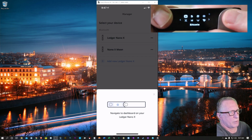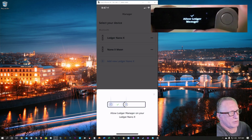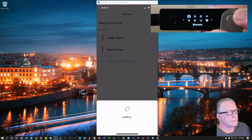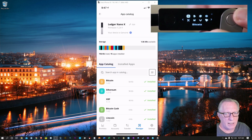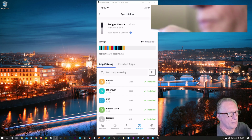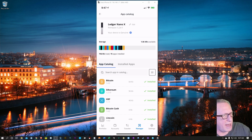And hopefully this will work. Okay, there it appears. Now it wants me to allow Ledger Manager. Now I believe Theta, it's kind of weird. I don't believe there's a Theta. I'm going to turn this off for a sec. I do not believe they have a Theta app. It's kind of weird, huh?